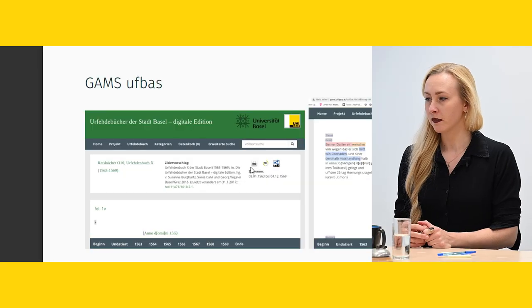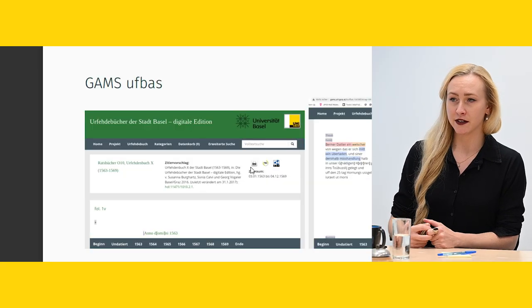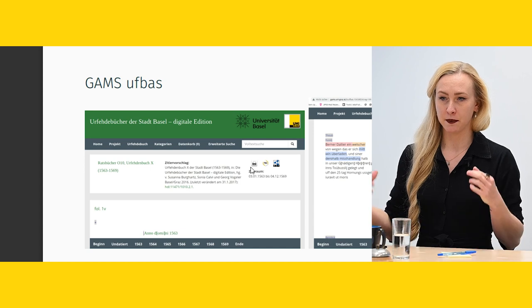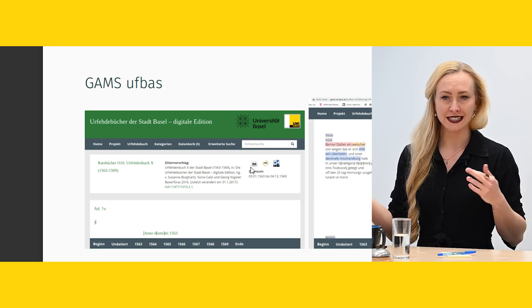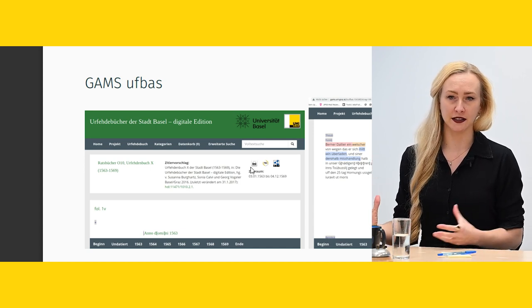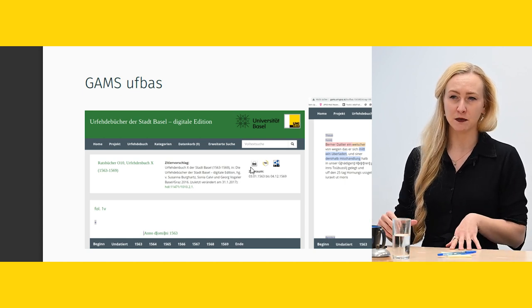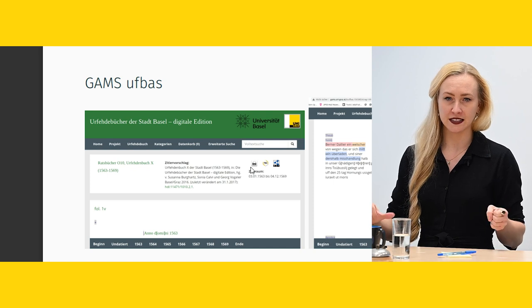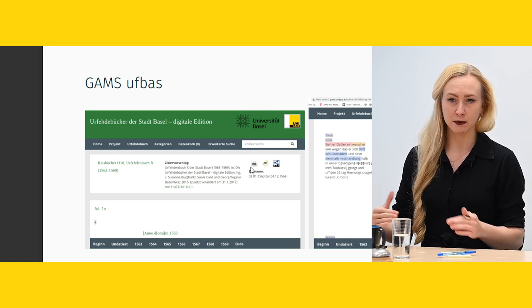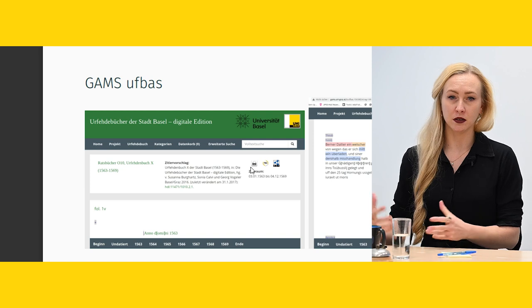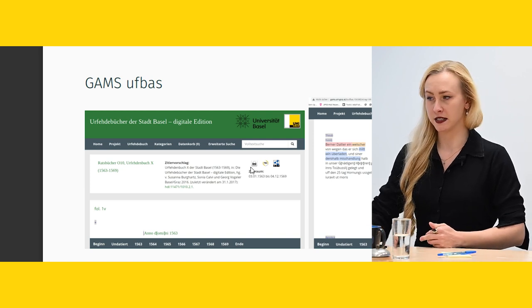This is great in terms of long-term archiving, because we only need to save the data and the transformation scenarios that are linked to it. But essentially, for long-term archiving purposes, this web presentation isn't necessary. This is not what we're archiving. We are essentially archiving the data below it. And this data will often be much richer than the data we actually display. So usually people will encode much more, but not all of it is relevant for all presentation forms.